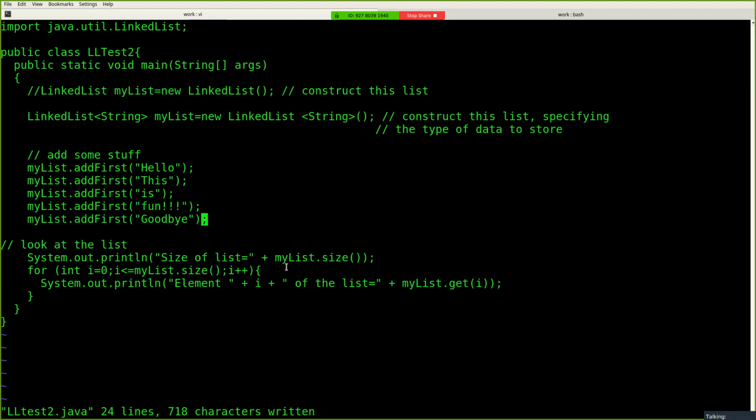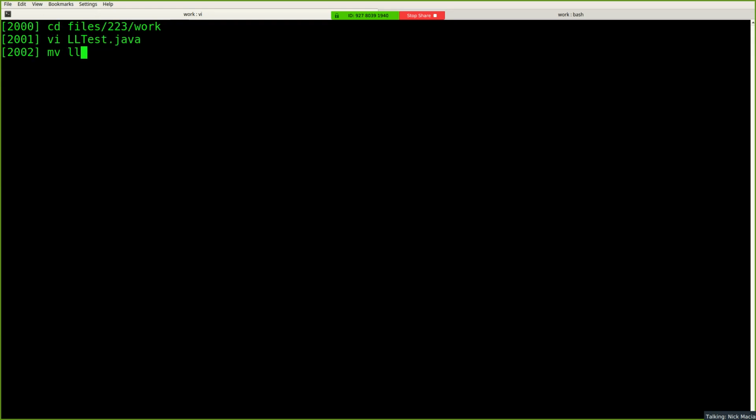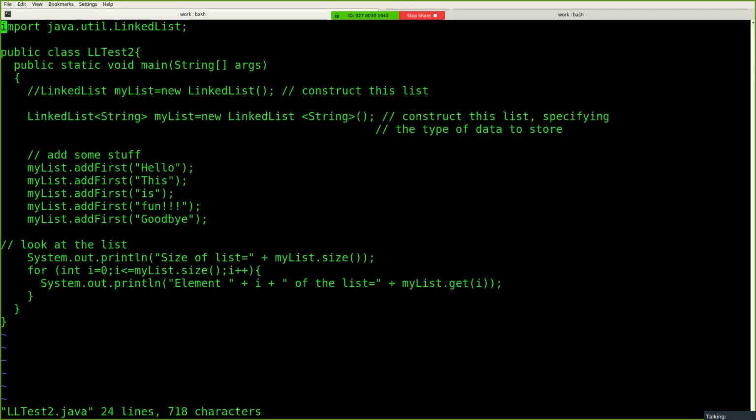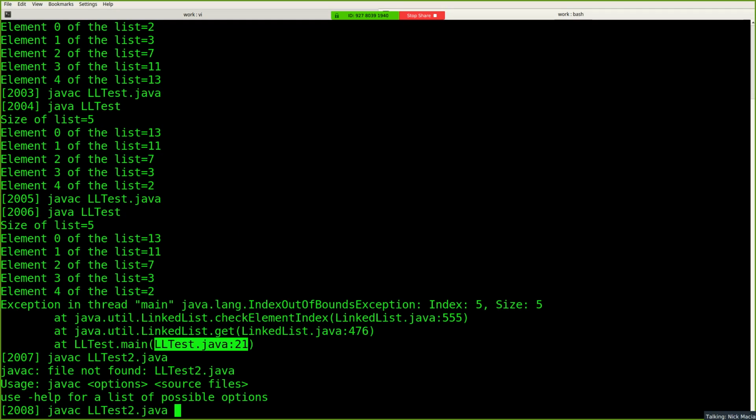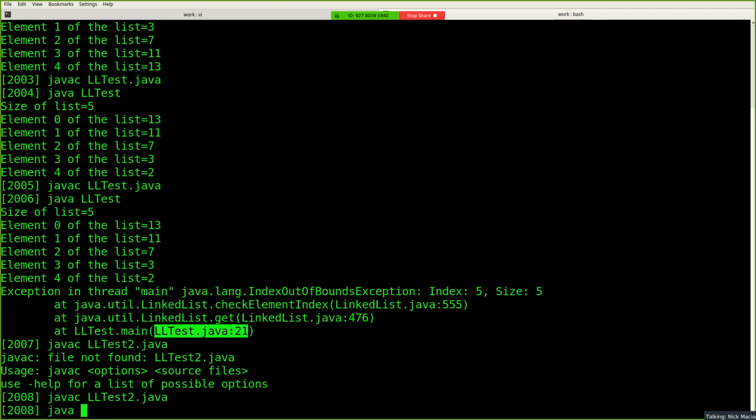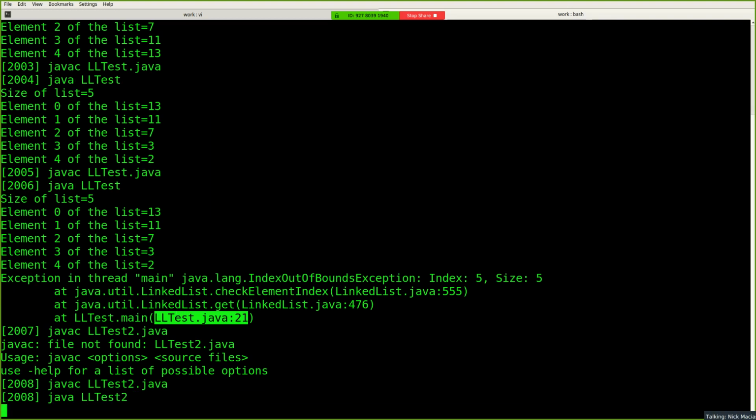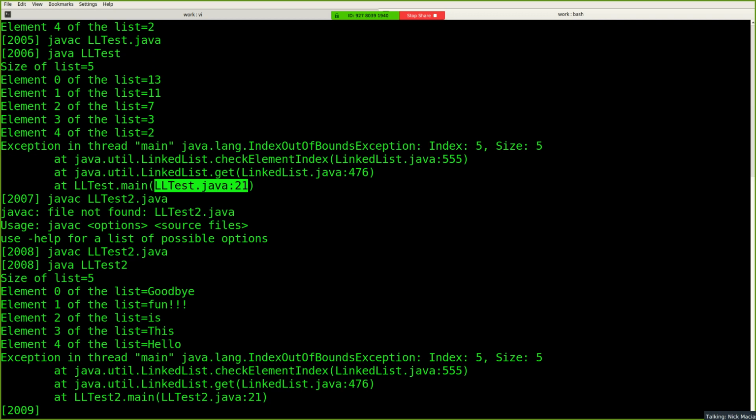And I typoed. So LL had an uppercase T. Let's compile that, and then let's run it. And there's our strings in inverse order. Goodbye, fun, is, this, hello.